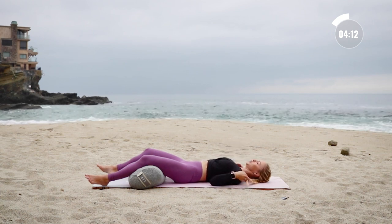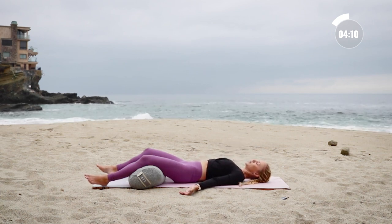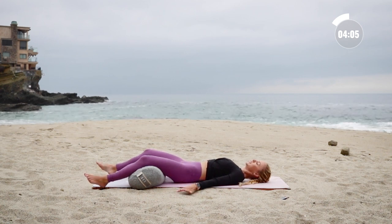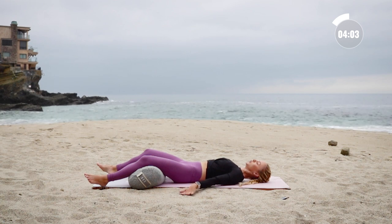So go ahead and just reach the hands down. Allow the palms to be up if you're feeling like you're open to receiving, or hands down if you feel more like you need grounding energy.